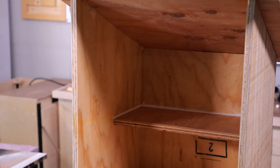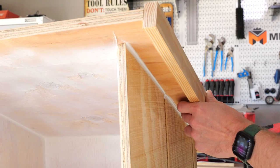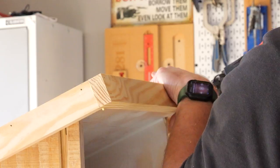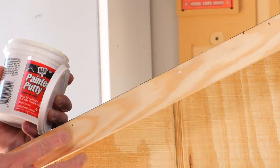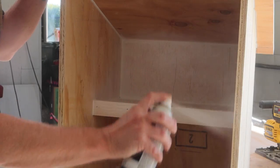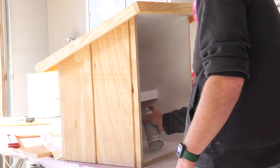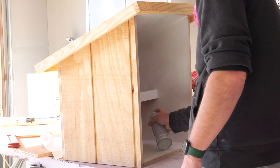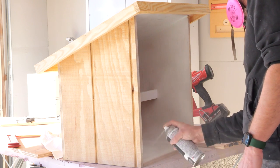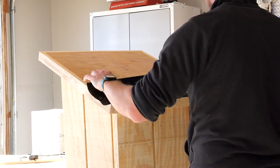From there I caulked all the seams to get everything ready for paint, then I added some one-by-two trim pieces all the way around the perimeter of the roof and also on the shelf, before patching all the brad nail holes with some painter's putty. I want the inside of the box to be nice and bright, so I'm using the Krylon Fusion all-in-one in a satin white finish — I added three coats directly over the wood. It's an all-in-one paint so you don't have to prime anything beforehand, and it's quick drying so you can apply multiple coats pretty quickly.